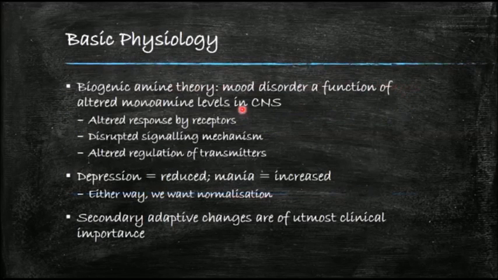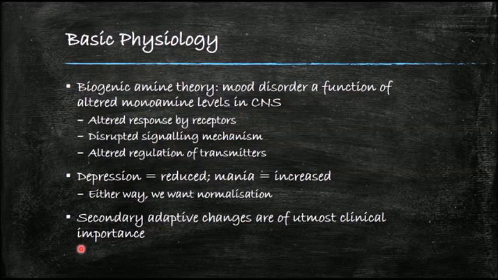So have you guys heard of the biogenic amine theory of depression? So basically, it's essentially saying that people are depressed because they don't have enough neurotransmitters in their brain. Therefore, in order for us to treat depression, we should just increase the amount of neurotransmitters in their brain, which works to a point. However, all your antidepressant drugs take about 4 to 6 weeks to work, and that's a big flaw, because theoretically, if all that was changed is the fact that you don't have enough neurotransmitters, then taking that first dose and increasing that amount would help you.